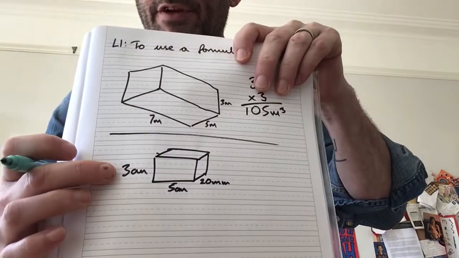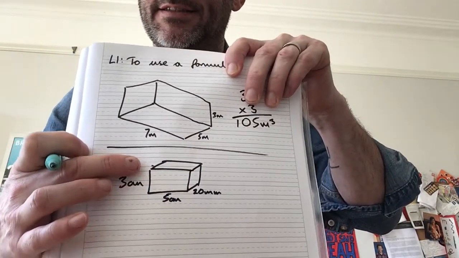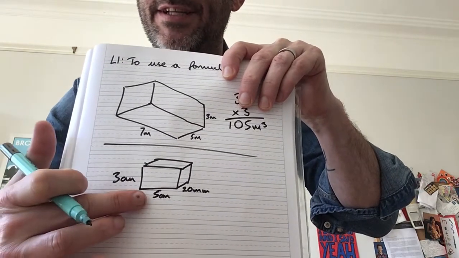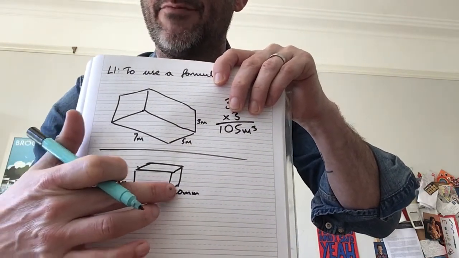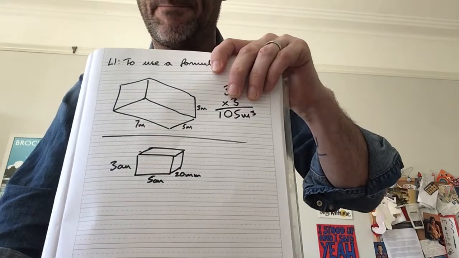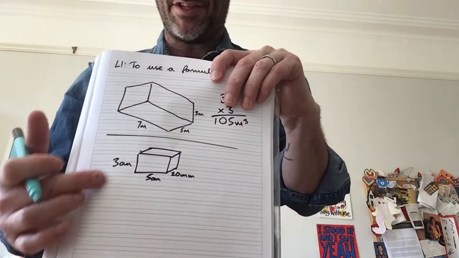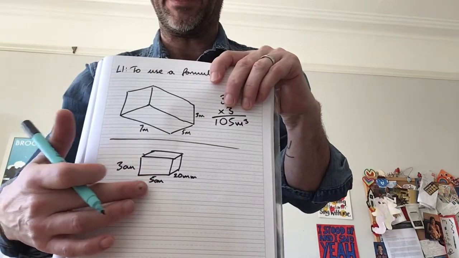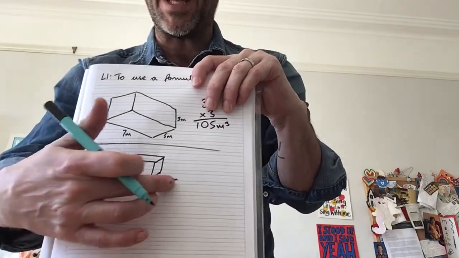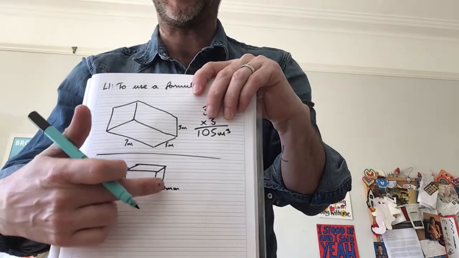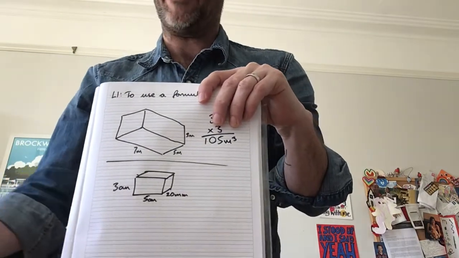So once we've got that, sometimes questions are a little bit tricky and we might need to do a conversion before we apply the formula length times width times height to find the volume. So here's an example of what. If we know here, we have a cuboid where the height is 3 centimeters, the length is 5 centimeters, but the width is 20 millimeters. I know that I need to have the same unit if I'm going to multiply them together. So centimeters, millimeters is the one I want to change. So I need to make this conversion. I'm going to pause so you can have a go at making that conversion.